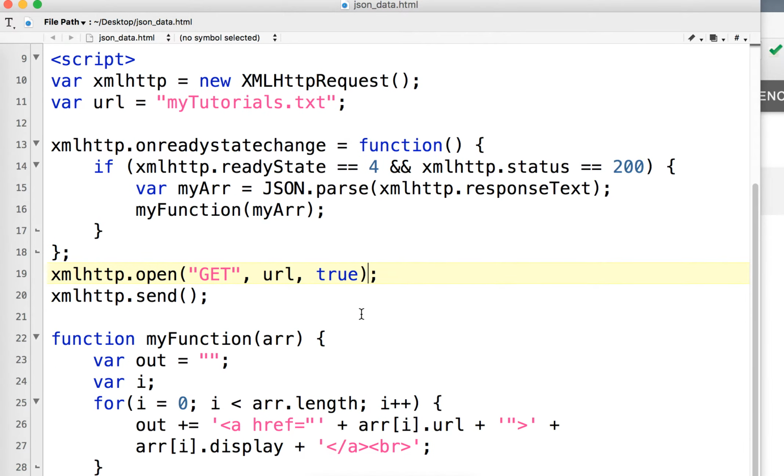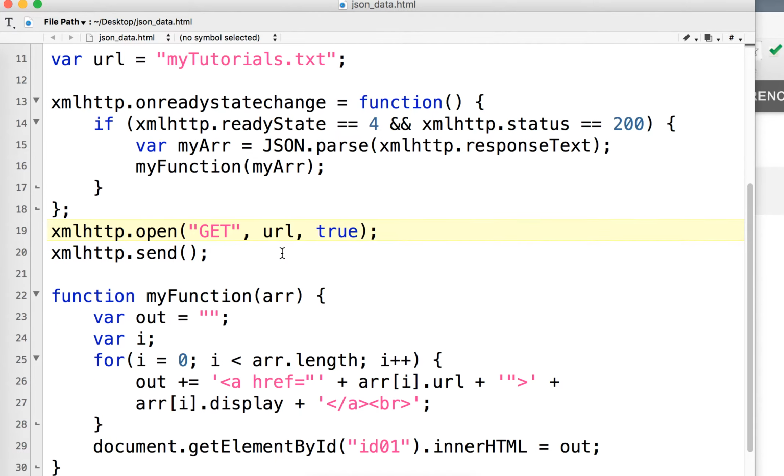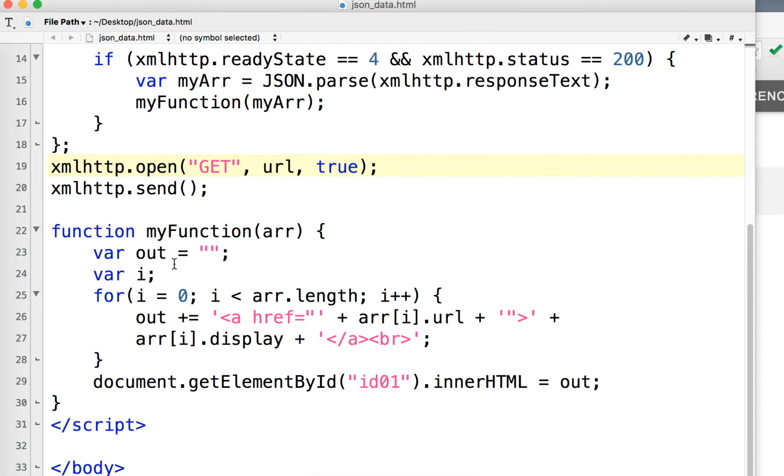Okay, well, all right. Then what happens? Well, remember how this thing calls my function myFunction, and it asks for the array as a parameter. So this is my function, asks for the array. And what it does, like, look at this. So there is something called out, which is a string. Why do we know it's a string? Because it's in quotes and it's a blank string. We have a variable called i. Well, what do we usually use i for? For iterating. Hey, look, it's a for loop.